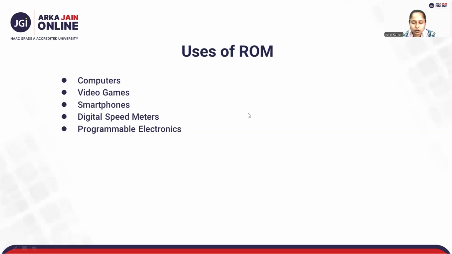Programmable electronics. ROM is used in programmable electronic devices, microcontrollers, and programmable logic devices. Those devices frequently use programmable read-only memory or erasable programmable read-only memory. Users can program these ROM chips to preserve certain information or instructions that the device can access and carry out. This allows for customization and flexibility in various digital applications, along with robotics, automation, and control systems.